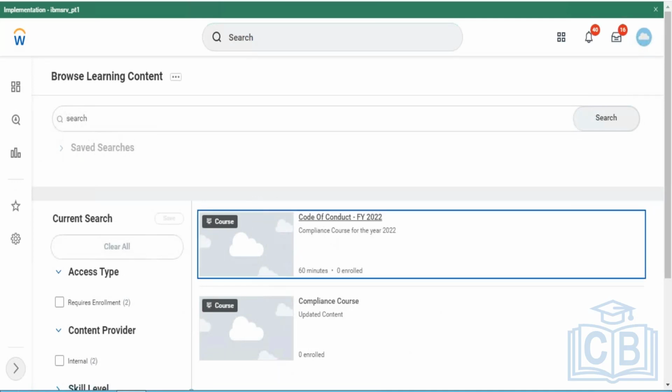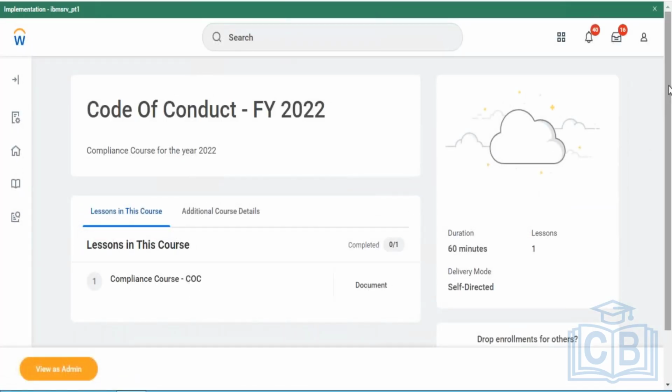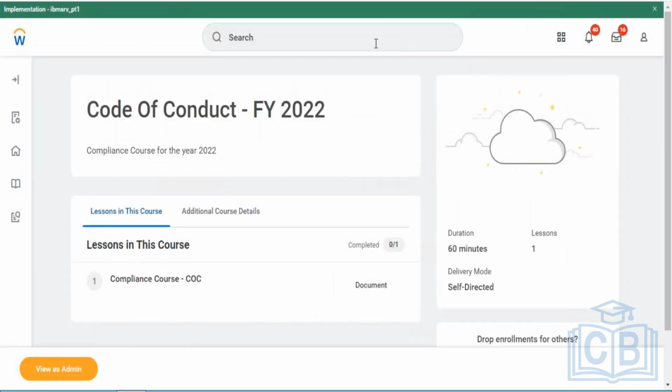What if I am a learning administrator and I am trying to enroll as a user? Will it still go to my manager? Because I am also a learning admin who can be an approver also, right? No, it will go to your manager, because we are giving the cost associated courses to only manager, not learning administrator. So once employee enrolls into the course that is associated with cost, it will go to manager, not learning administrator.